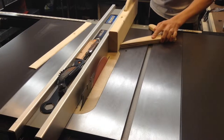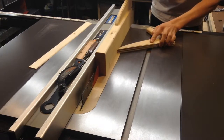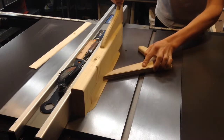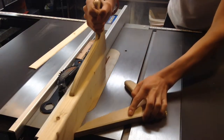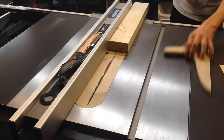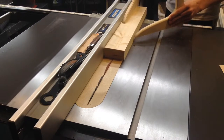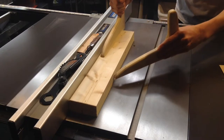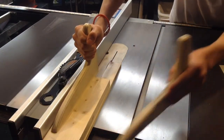I want to make a groove in this 2x4 piece, so I've set up the table saw to re-saw half of this board and then flip it on its side to cut out the rest of the material. Take note that the piece of material I'm cutting out is on the outside of the fence — not between the fence and the blade — which makes this procedure safe on the table saw. If it was the other way around it could kick back at you, so keep that in mind.